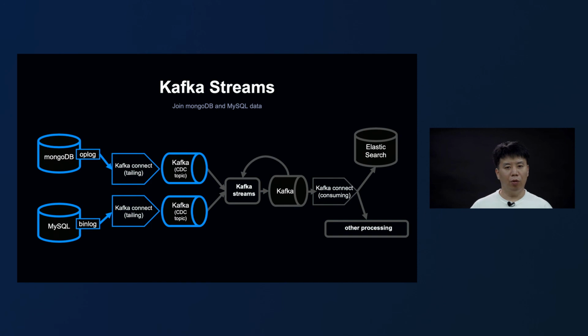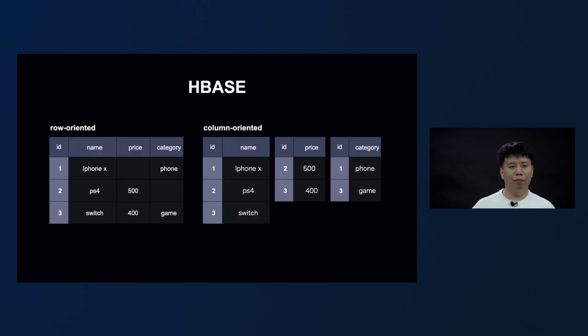First, changed data from MongoDB and MySQL are transmitted to each CDC topic using Kafka Connect. And Kafka Streams joins the two topics in real time. Now, MongoDB and MySQL's joined data are stored in another storage system using Kafka Sink Connector, or it can be processed in real time by writing a Kafka Consumer. Just like this, if you use the right platform and tools, you can respond to various requirements.